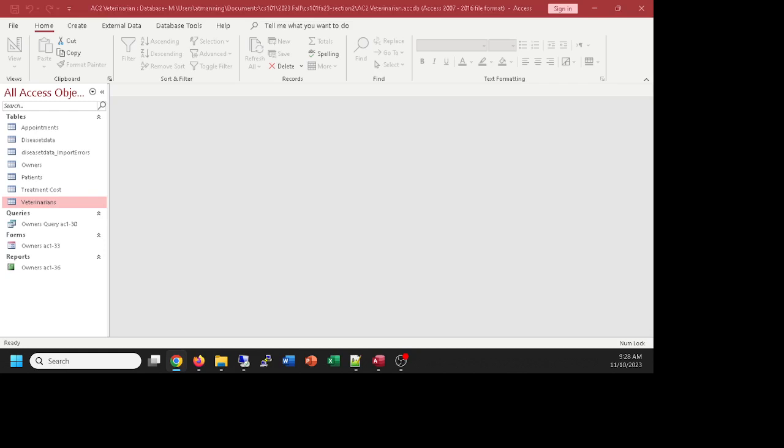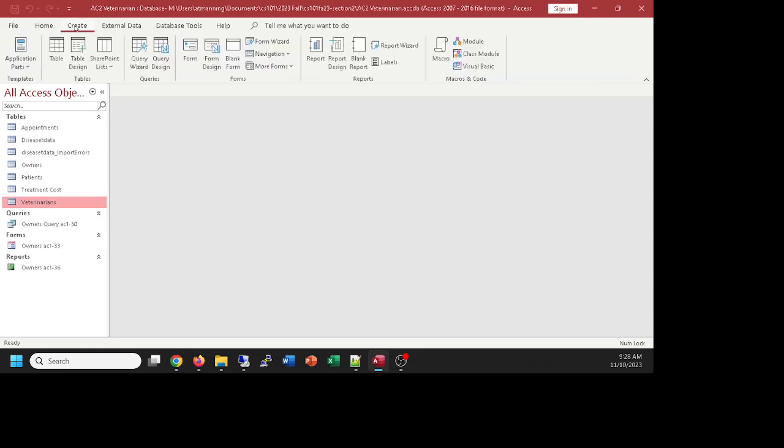And here's how it works. Design View is accessed by going to Create, and I'm going to, right away, knowing that I want to create a query about my appointments, select my appointments table when I'm getting ready to create the query. That just makes it a little shortcut. If I know I want to get information about my appointments table and I have that selected, watch what happens now when I go to Create.